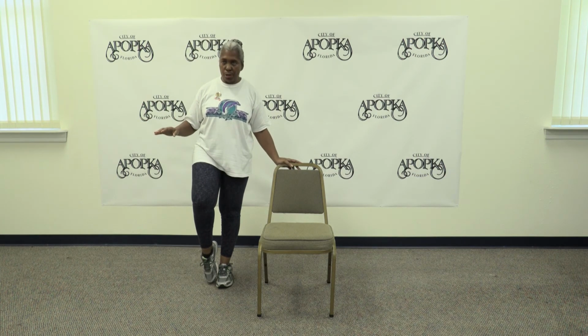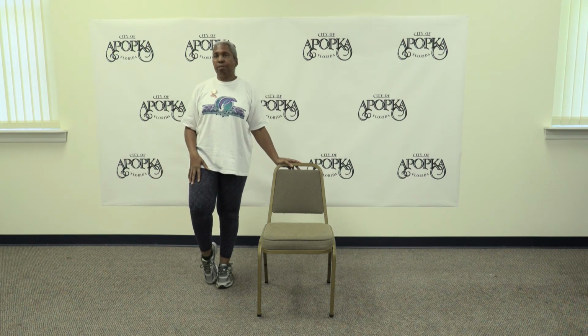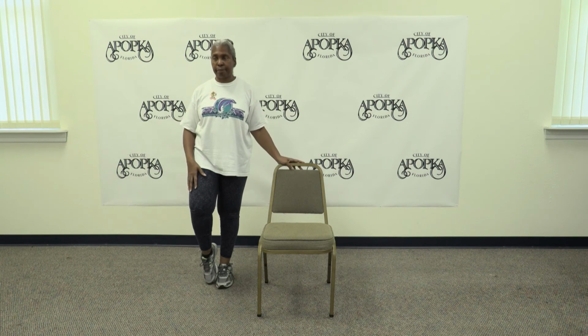Now if you don't feel comfortable lifting up your foot to balance on one foot, bring your left toe right up next to your right foot like this. So then you have a little bit more to balance with. Okay, you can try that.